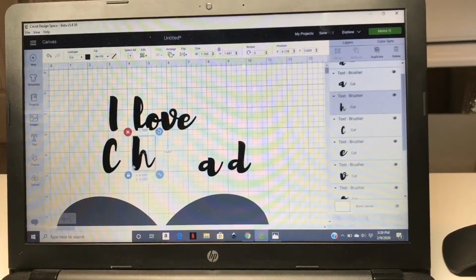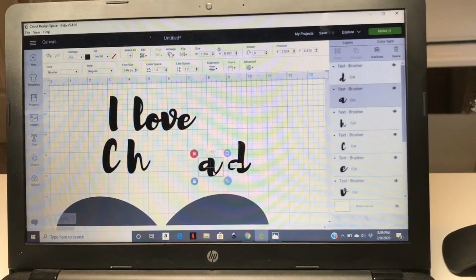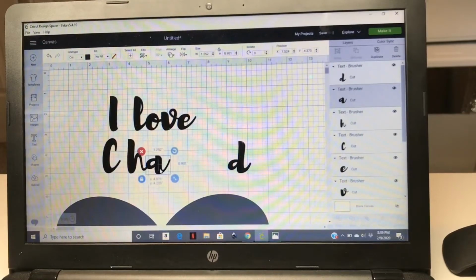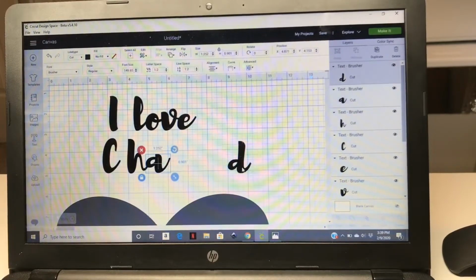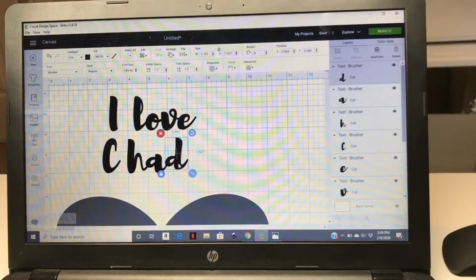And you can make the letters look as custom as you would like. If you don't want the C and H to connect, but you would rather have just the HAD connect, you can. It's all personal preference. There's really no right or wrong on this. It's just what you decide you would like to see and is this aesthetically pleasing to you when you're done, or to your gift recipient.